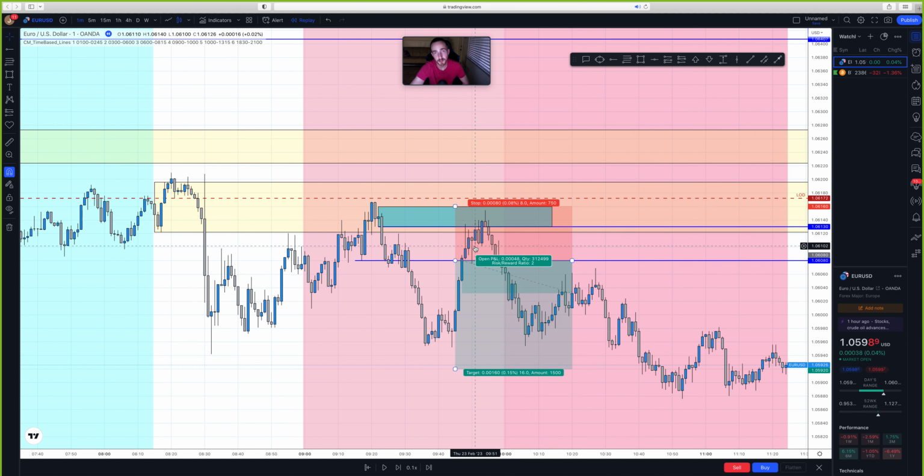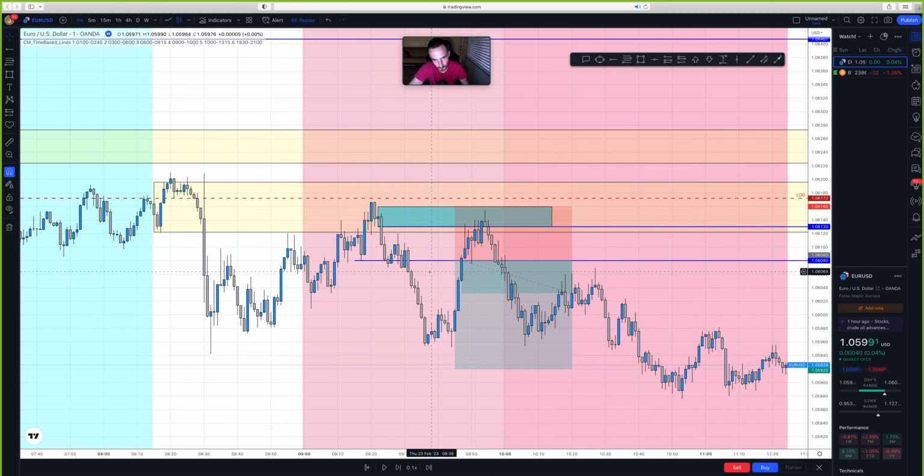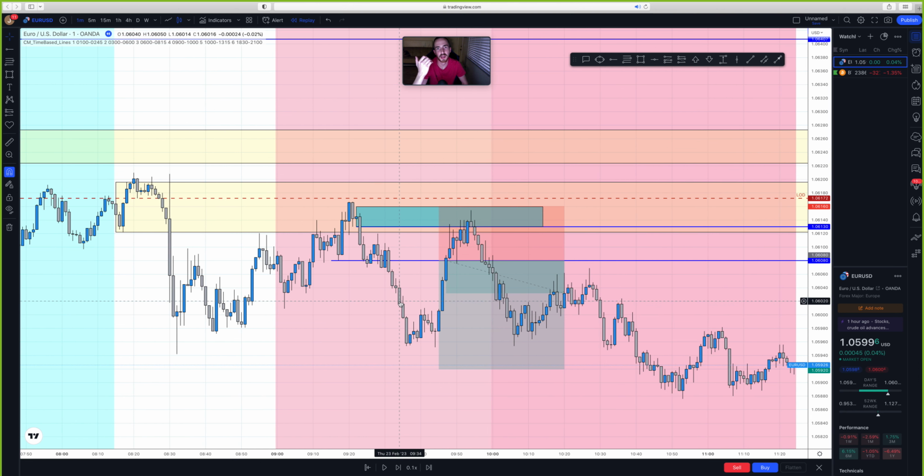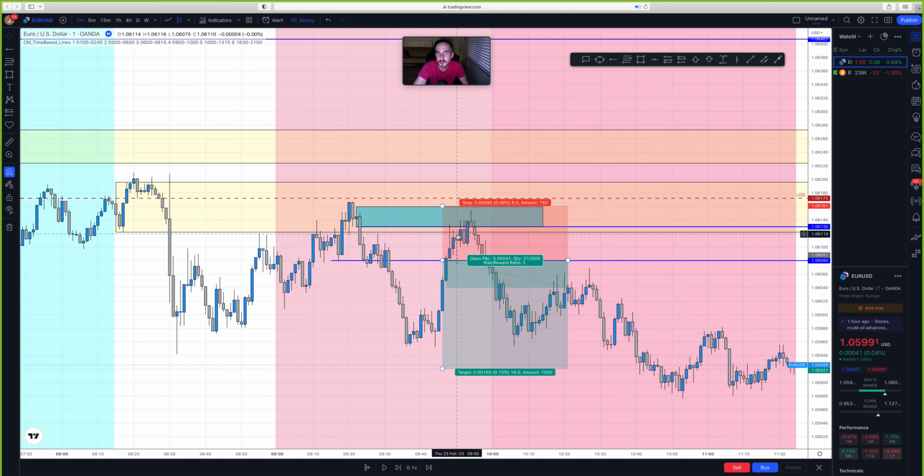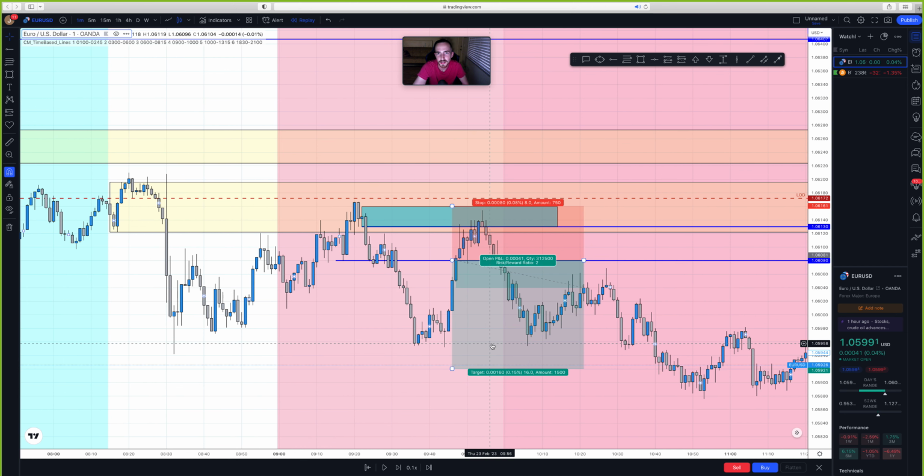And sometimes it'll just touch the M5 supply and it won't go to the M1 one. So meaning price could have just touched this one and continued the movement from here. So I don't want to risk not getting in the trade. I'd rather have a little bit shittier entry than risk not getting in the trade, if that makes sense, and knowing that my trade is still going to play out. So I don't have a problem being 2 pips in drawdown for a high quality trade.